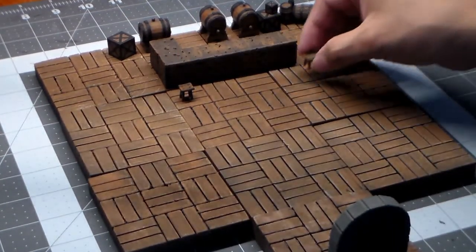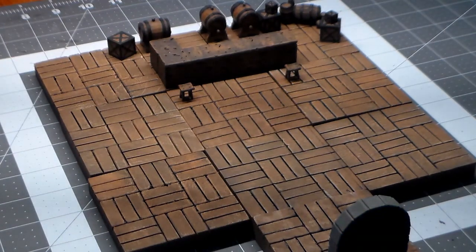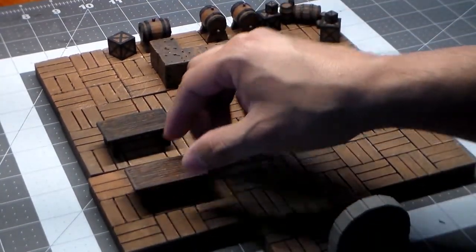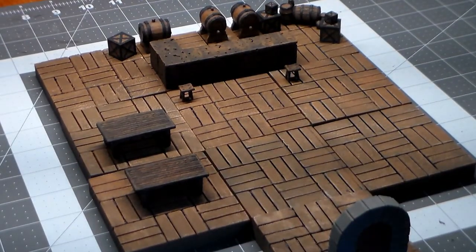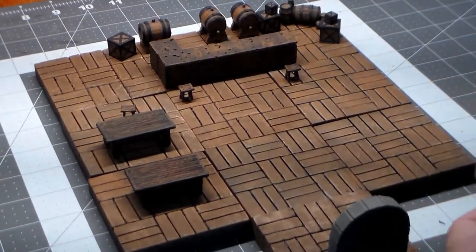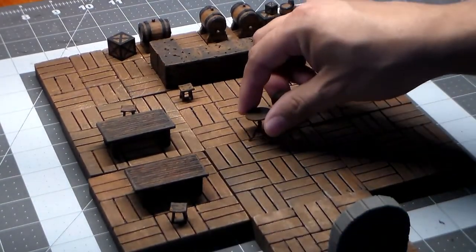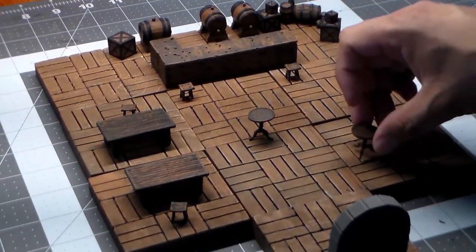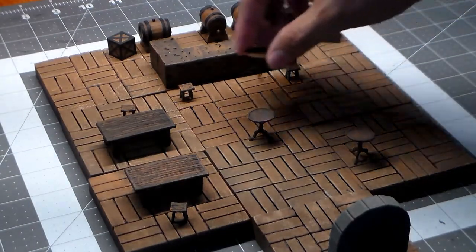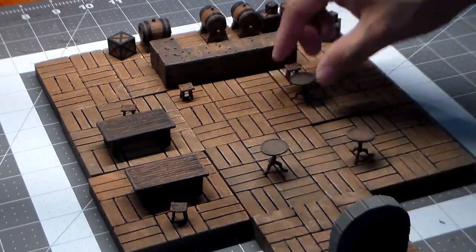And let's go ahead and add a couple stools here for the bar. And maybe a couple tables. And I'll just go ahead and put some tables right over here. And they could use some stools as well. I'm going to go ahead and add some little round tables over here. I don't know if I like where that one went. We're going to go ahead and move this one over here.